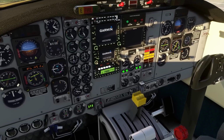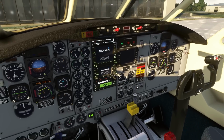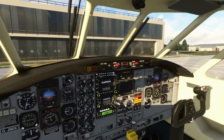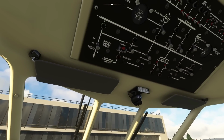But otherwise, I think it's just a wonderful, wonderful aeroplane. There's lots to play with. Lots to think about while you're flying. It keeps you busy. That's the main thing that I object to with the fully automated aeroplanes, is there's a lot of nothing going on in the middle of the flight. This has always got something for you to be doing, which I think is great.